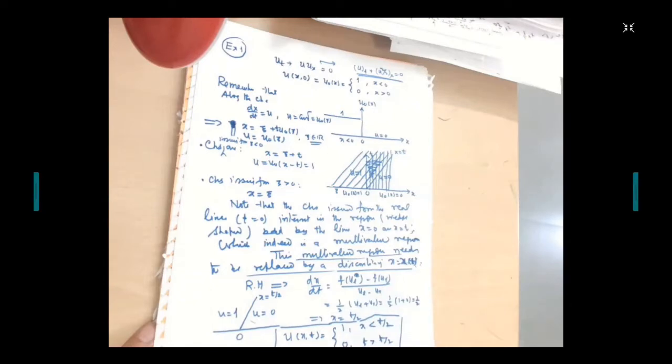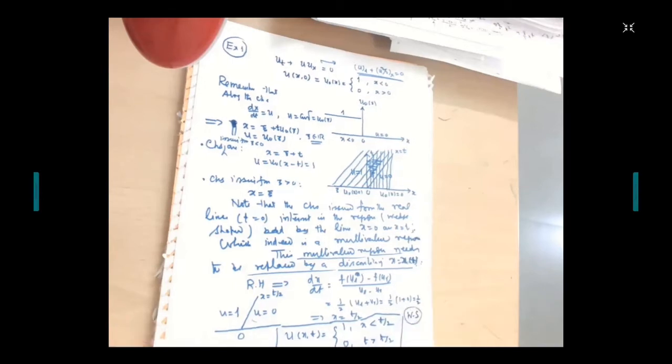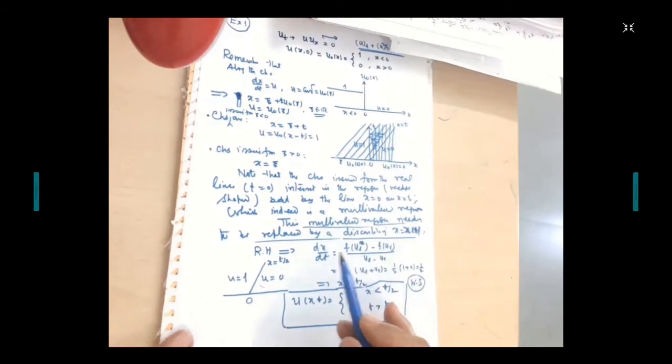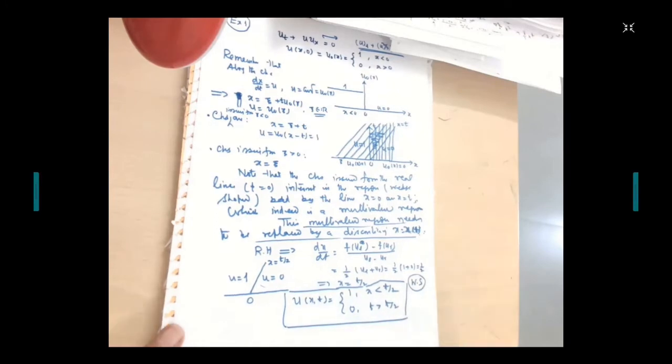Why do I call it a weak solution? Because it includes a discontinuity as well. The solution is discontinuous across x is equal to t by 2. That's why it is a weak solution, right? Your usual method of characteristics fails here. It cannot give us the solution of such a problem. We need to make further considerations on how to extend the validity of the solution beyond this breaking.